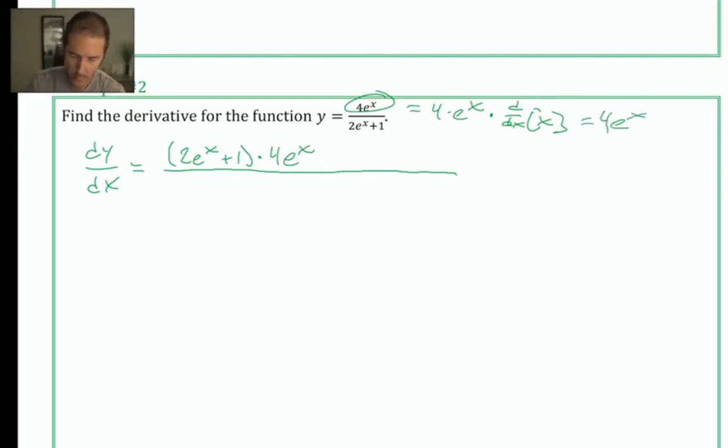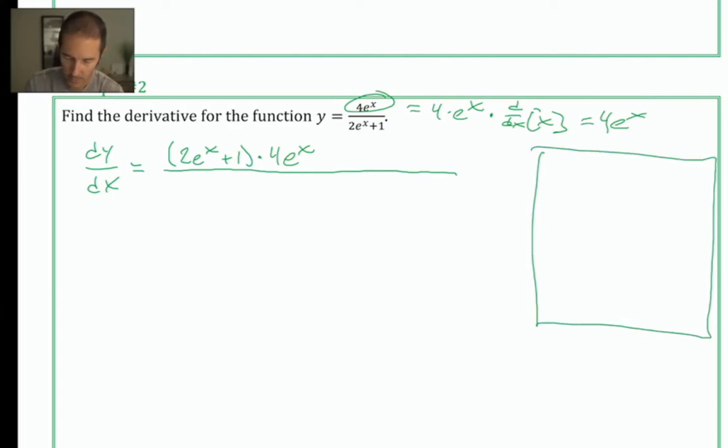So if you want to include this note, I wouldn't necessarily include this right here in my own personal notes, but if you wanted to maybe block off a little additional section where we just described the process of taking the derivative of 4e to the x, you could put that in there.